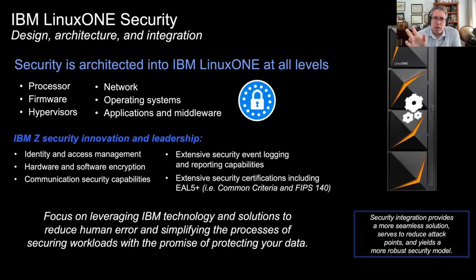And somewhere on this slide, and it will always be on this slide, you're going to see 5 characters in a row, EAL5 plus. And those 5 characters do an awful lot of heavy lifting for the amount of security that we throw at this machine. We do an awful lot in terms of actually certifying the box, and I'll explain it. So condensing it down to 5 characters is really a very neat trick. And I think it gets shortchanged a little bit by trying to condense it into that small of a space. It's actually a little bit misleading, and I'll explain why in a little bit.